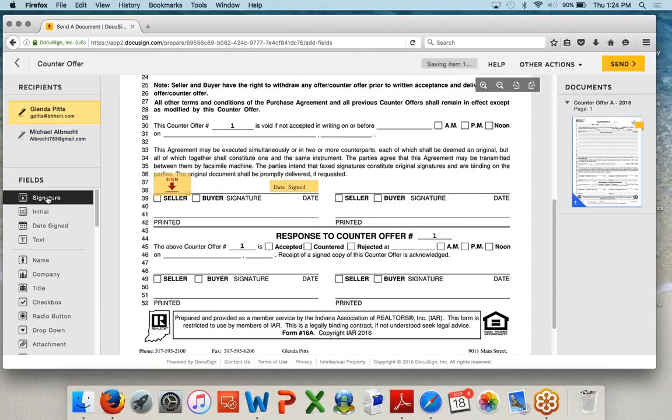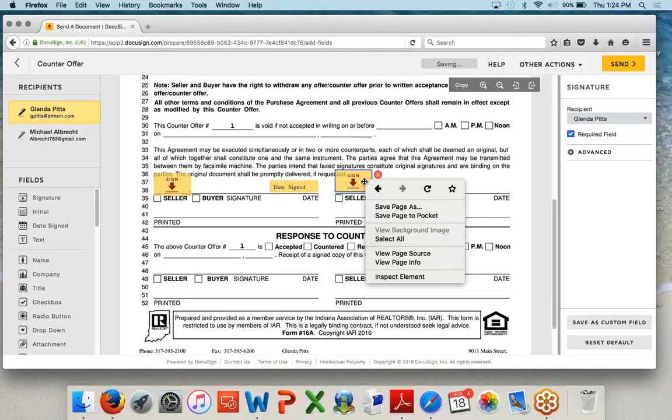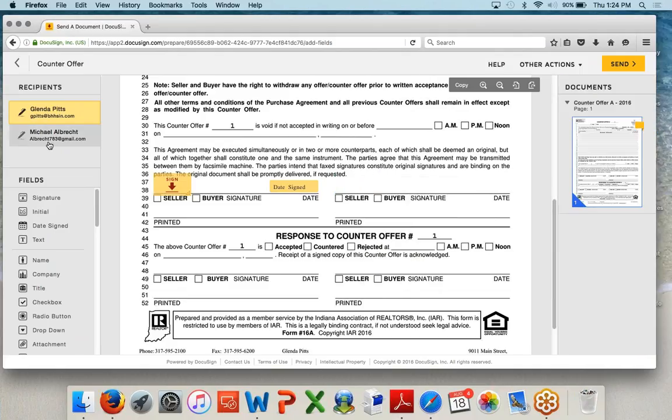Because if I just keep dragging, even though she's already signed, if I drag that over here now, this is requiring Glenda to sign here as well. That's what I did. Yeah. And that's easy to do. So you'll want to make sure that you toggle between. So now that my name's highlighted and this is grayed out, we'll drag this over, and now it's going to require me to sign this field. And then if we toggle back up to Glenda, you'll see now she's highlighted. That's the way you can tell who is signing on what field.